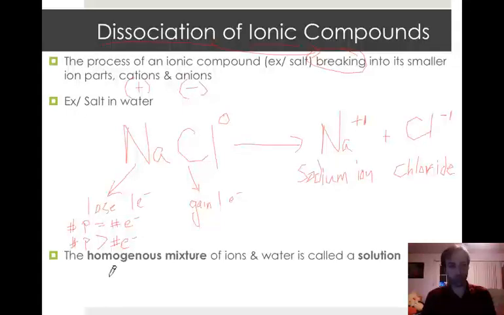Last thing I want to point out about dissociation is that when we take salt and dissolve it in water, that's a homogeneous mixture, right? Same throughout. Salt at the top, salt at the bottom. If you were to taste it, it would taste salty at the top, it would taste salty at the bottom. And when we have homogeneous mixtures like this that are all in one phase, meaning you look at it and all you see is just the water, you don't even see the salt because it's completely dissolved, that's what we call a solution. It's a homogeneous mixture with just one phase, meaning you can only see one part, even though there are multiple substances there.